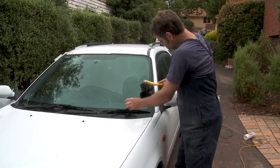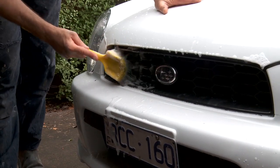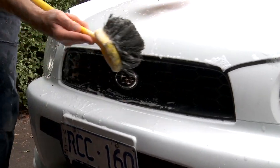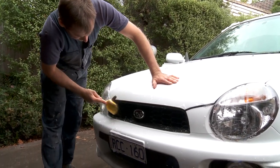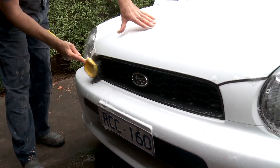It's good for glass. You can get in all your nooks and crannies with a brush. It's great. You're never going to be able to get a sponge or a rag in around parts like your grill. Again, the brush is brilliant for this. If you clean it like this every time you wash your car, it's always going to look good.